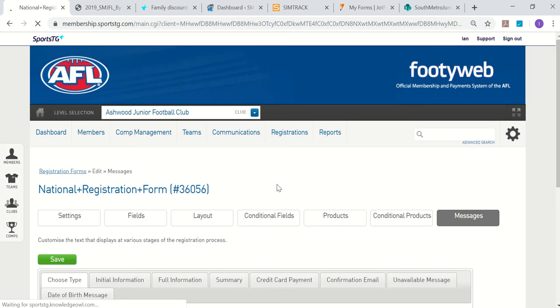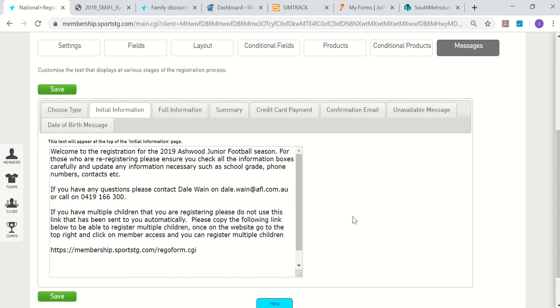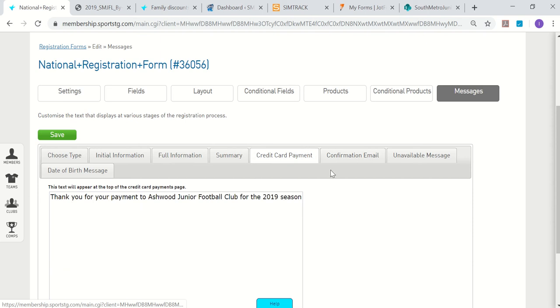So there's different boxes that you can use. That first one is just for when they're logging in and having any troubles with registration, so they know who to contact straight away. And then just a bit of information, just ask yourself about when they start, what happens if you've got multiple children. Don't use the link that I've sent them, because I use the renewal automatic emails. So they've got to use that link on there so they can get that discount. And then go into credit card.